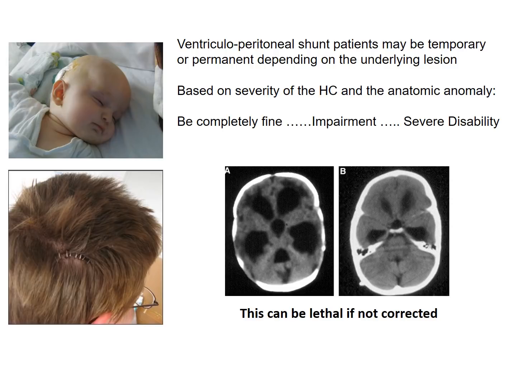Depending on the degree of hydrocephalus, the individual may have minimal to no symptoms or impairment. As the hydrocephalus expands, that can result in a number of different types of impairment, both motor, sensory, and cognitive. And with really severe hydrocephalus, that certainly can lead to severe disability. So again, if you have a child, teen, or adult with hydrocephalus, that does need to be corrected. And one of the more common ways of correcting that is with the installation of a ventriculoperitoneal shunt.